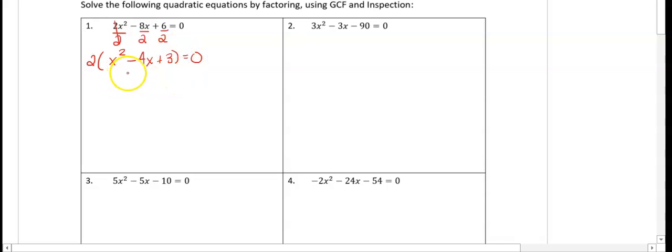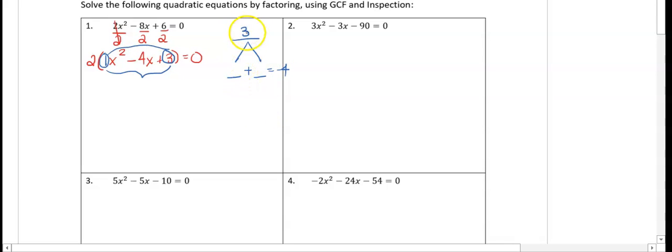Okay, so now I've helped myself a little bit here, and what I can do is solve using our box method. And that's just factoring. So I'm going to take this part right here inside the parentheses and figure out how to solve that. The first thing I have to do is A times C, so 1 times 3. I have to figure out whatever multiplies to get me 3, and it has to add to get me whatever my B value is. In this case, B is negative 4. So I'm going to go ahead and write that like that.